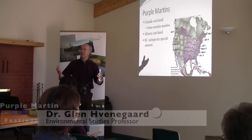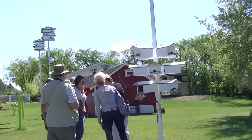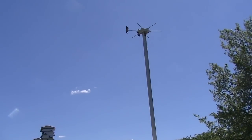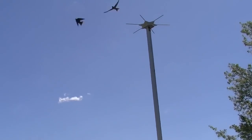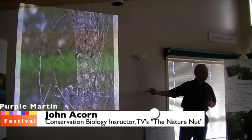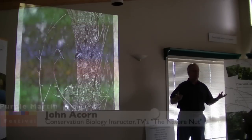If we think about their distribution in numbers across the continent, in Canada they're not necessarily listed on the endangered species list, they don't need a lot of help, but they're considered sensitive because they almost are totally reliant on nesting boxes that humans provide. Before there were purple martin houses, martins nested in old woodpecker holes and they would often nest just one pair at a time, not in communities.